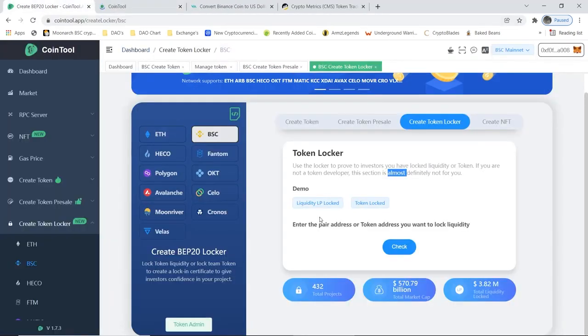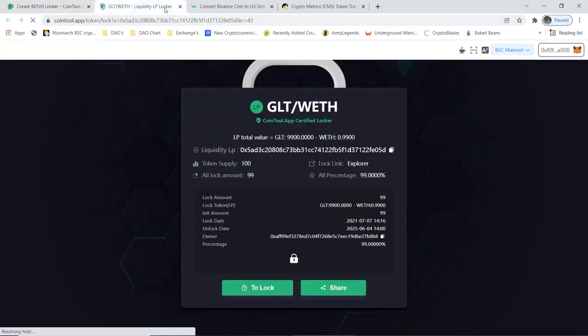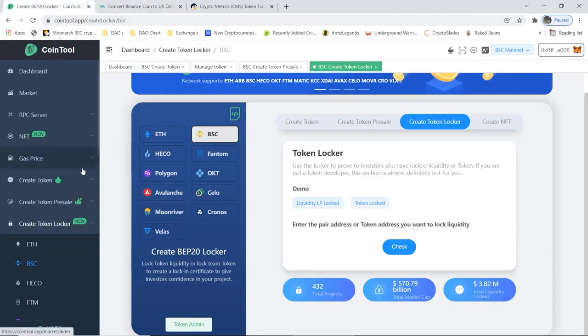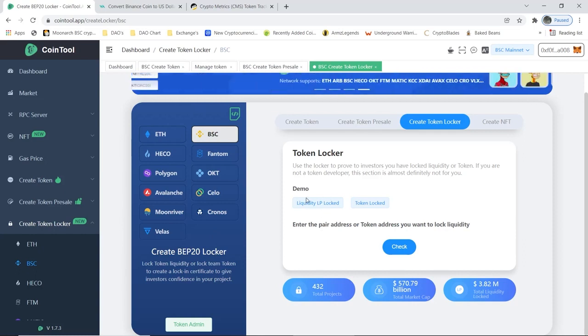Okay, so you need to actually have your token locked with a liquidity provider before you can use this feature. So I can't find out how much this one costs, but it does cost money. Does it tell you here, lock amount $99? No, but it does cost money to lock your token. With the Binance Smart Chain, I'd lock my liquidity with BNB, so it would be CMS token / BNB locked liquidity.